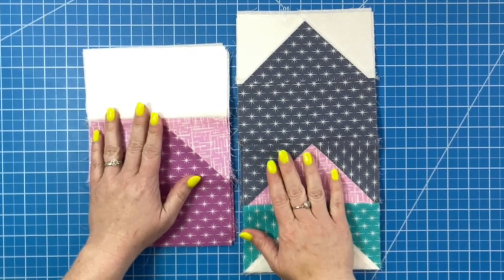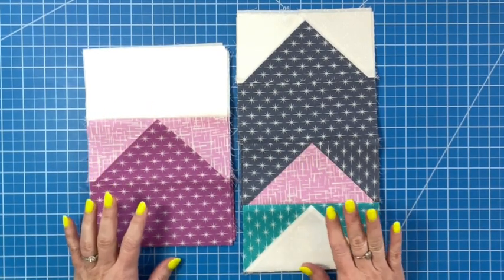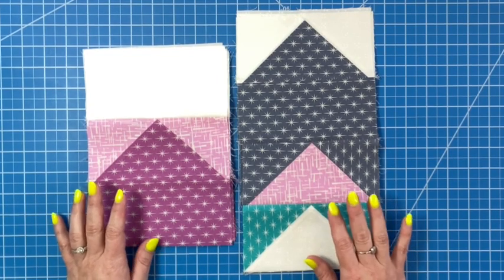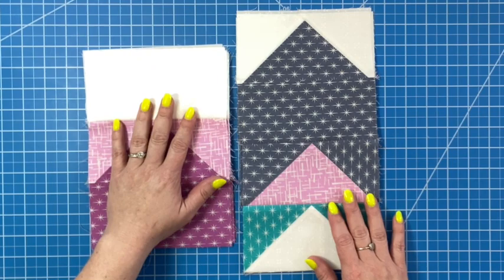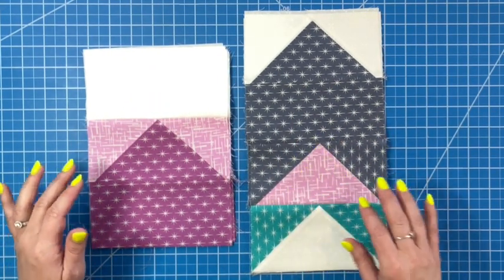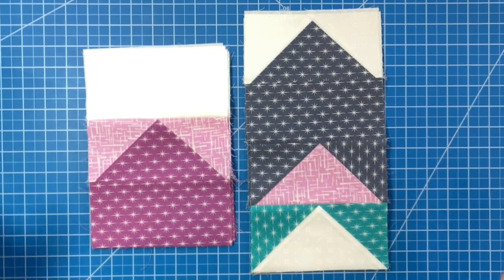Okay guys, so we are finished with clue number 7 for the large Name of the Rose puzzle mystery quilt from Cotton Cuts. This is our section 7A and this is section 7B, and I will see you guys in clue number 8.